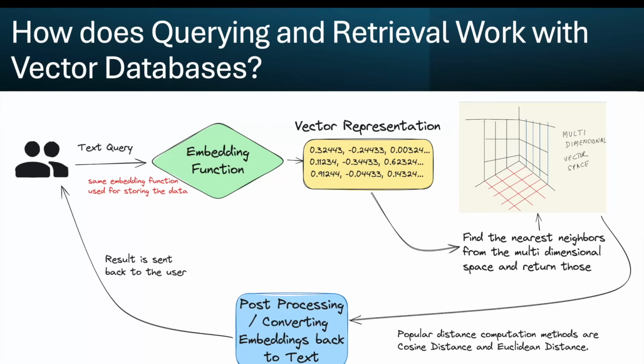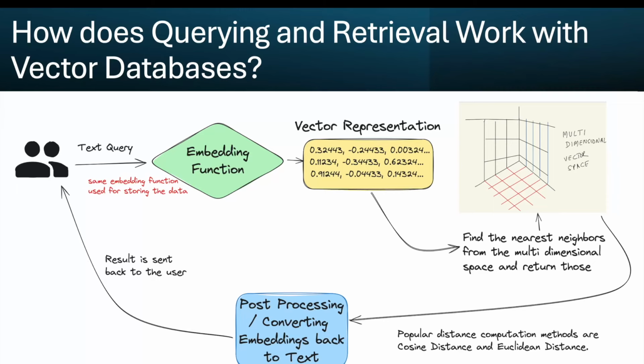But the smaller the angle, the more similar they are, right? And Euclidean distance is where you just look at the straight line distance between two vectors. So smaller angles mean lower cosine distance. Lower Euclidean distance means more similar, more near, right?